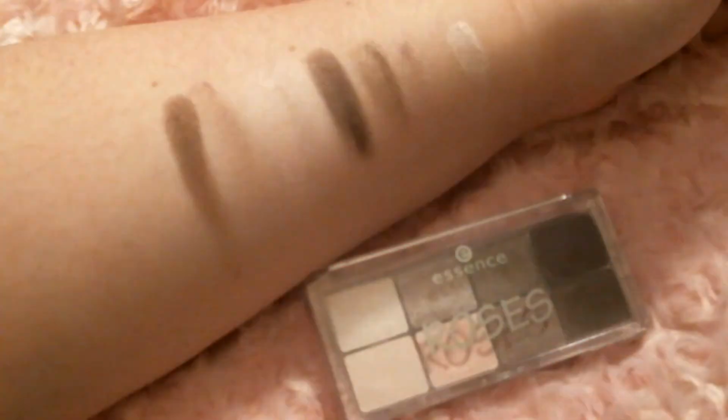My next favorite, yes please, for the month of April is also a drugstore find, and it was a very surprising find for me. It's the Essence All About Roses eyeshadow, and the colors in here are so very much in my wheelhouse. You've got two pale pink creamy shades, then a nice pastel pink, pastel purpley with a gray shift in it. Then you've got four more purples, this being the deepest of them all. It's a plum color and it's got sparkle in it. The other three are varying degrees of purple with a little bit of gray in them.